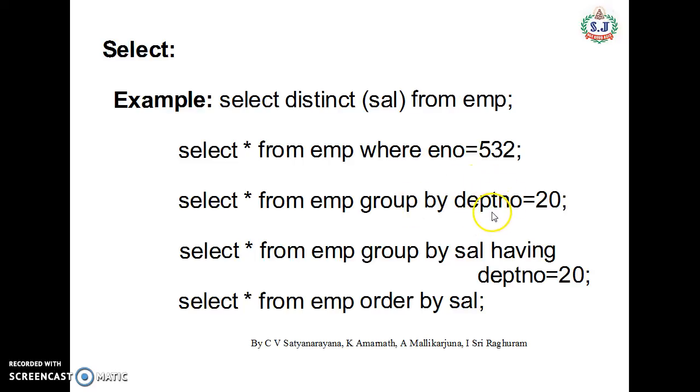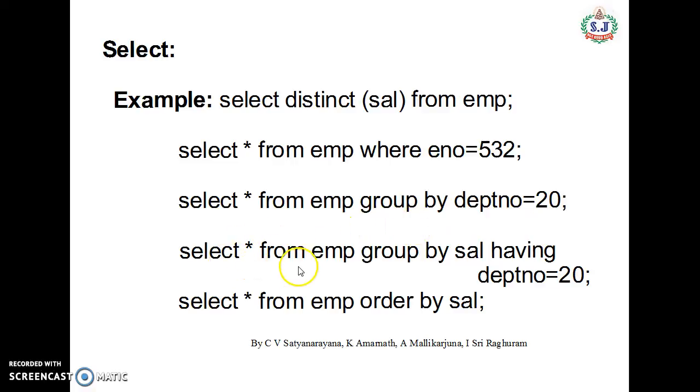I want to retrieve the employees whose department number is 20, so we use the group by clause. Select star retrieves all the employees under the 20th department, and those details will be retrieved.